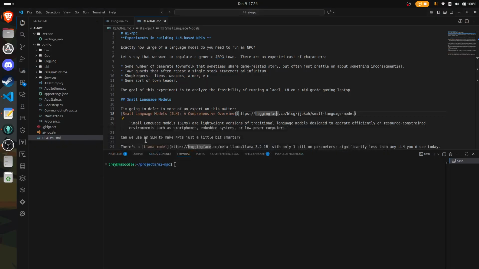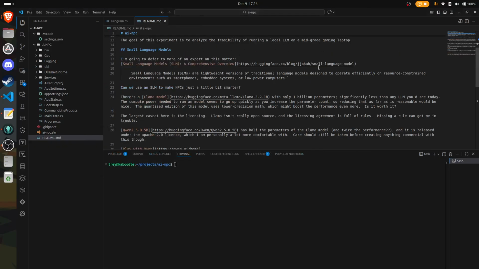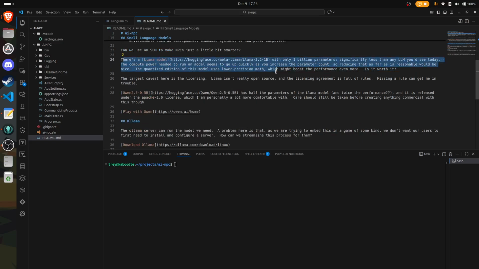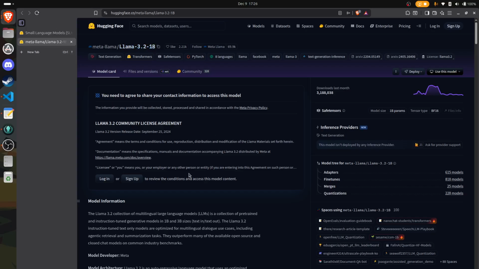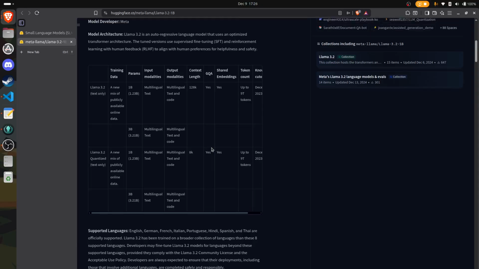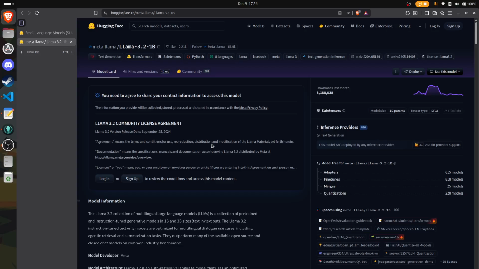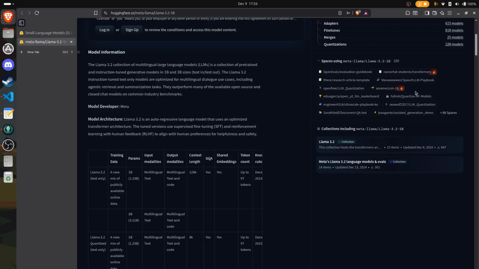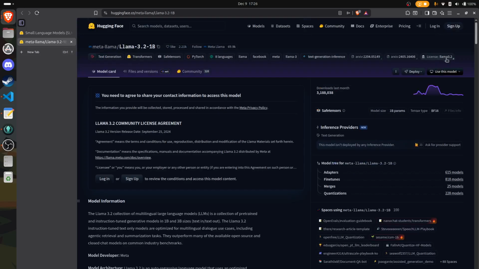So, how small can we go? As you see, there's a Llama model, 1 billion parameters, which is alright. Wondering about licenses: if you're going to package a language model with an app, you have to pay attention to the licensing. I read through this a little bit. Basically, you have to put some big stamps around your app saying this app was produced with Llama, and I don't know what else was hiding in that licensing agreement. This is a custom licensing agreement, so you just have to make sure you read the whole thing.